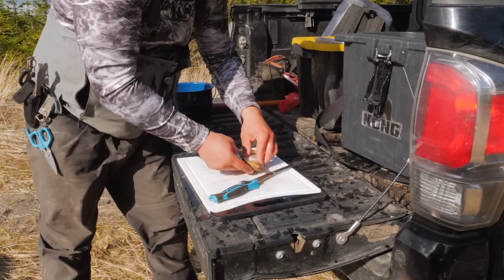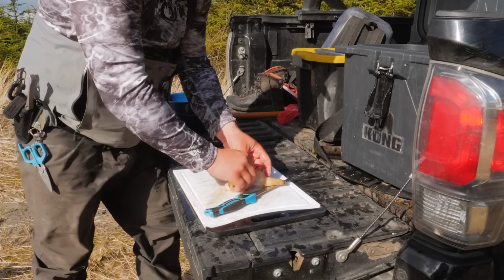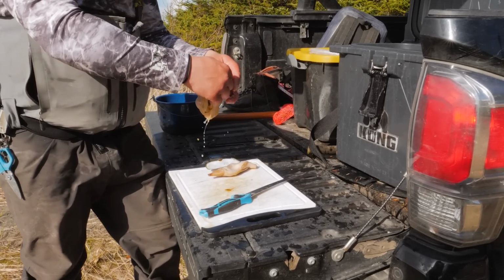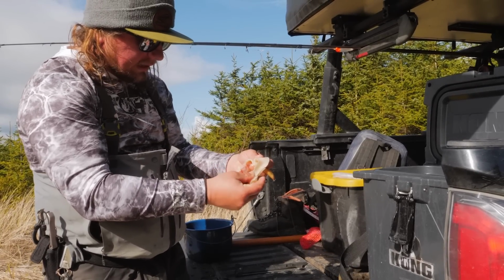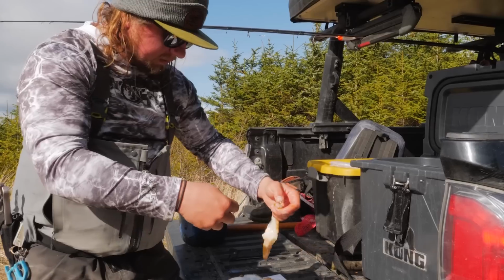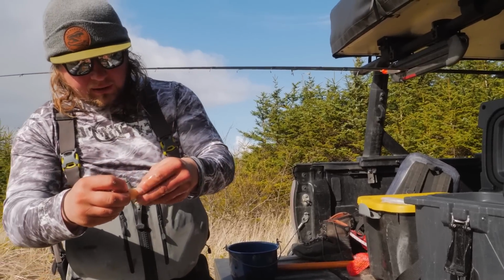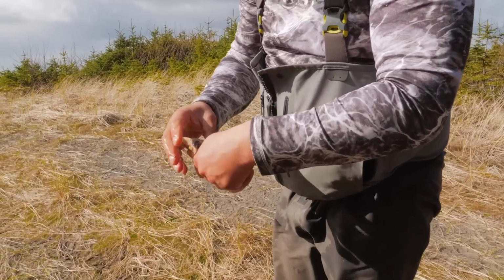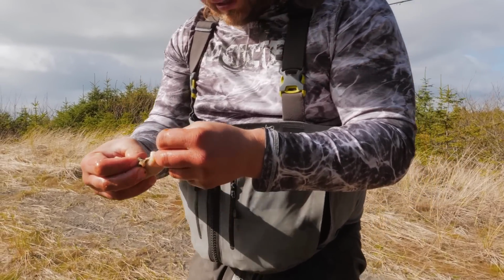Okay. So because we've roasted them over the fire like that, we should be able to separate them just like so. Gonna lay them down, peel them open. And this winged out meat right here is really what we want. This is the gills right here that you see. I'm gonna take those out. You can see how all the nasty stuff just separates perfectly from the rest of the shell. And then we have the boot. And the boot is a very tasty part as well. So I'm gonna pull some of that stuff out of there. I'm gonna get the guts. Those are the intestines there. You don't want to eat that stuff. That's no good.